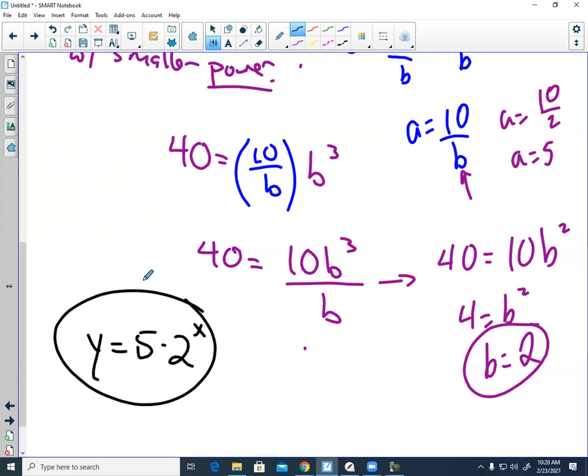Okay. The only other thing that shows up in this section is really word problems. And word problems work the same way as this, except you just have to figure out what the information actually looks like. Okay? So in most cases with these, they're going to give you a table. They're going to ask you to write an equation. Once they give you a table, you just type the table into your calculator and use the regression to create your equation. Once you've created your equation, it's just going to ask you to interpret certain things.